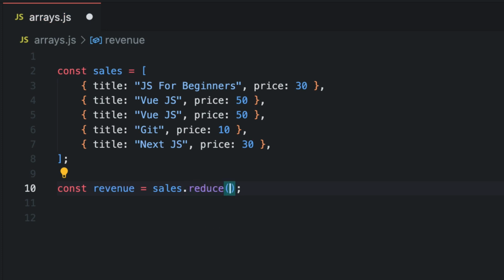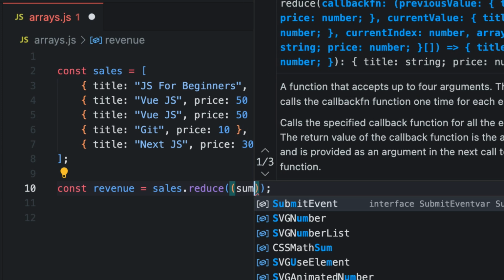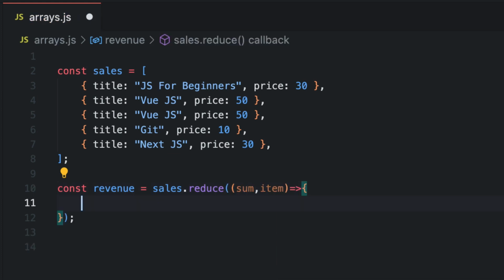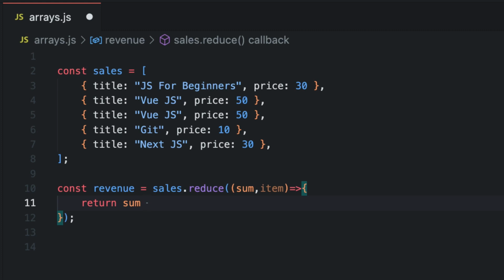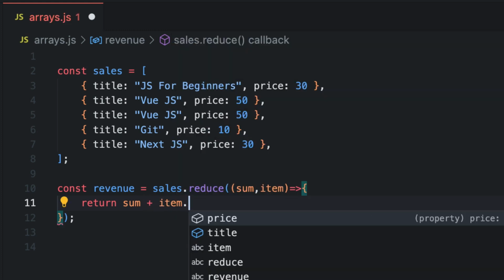Now for this arrow function, we need to pass an accumulator, which in this case, I'm going to call sum, and also the current value of every iteration. So in this case, I'm going to call it item. Let's add the arrow function. And for every iteration, we are going to return the current sum plus the price of each item.